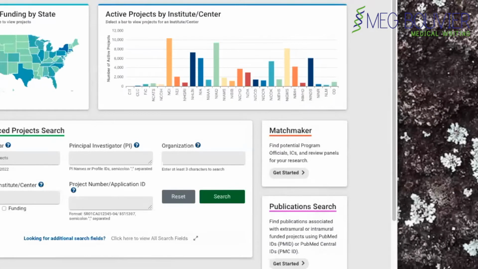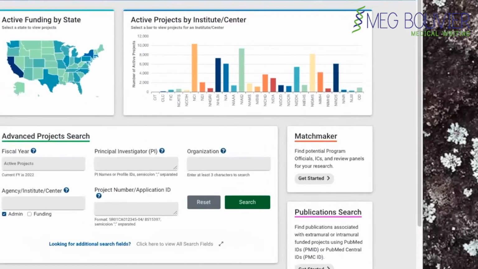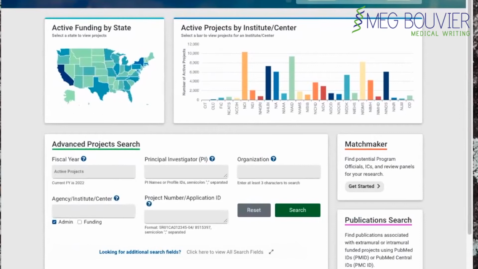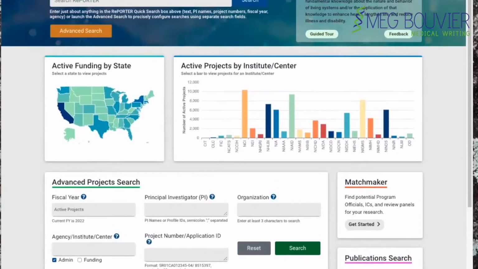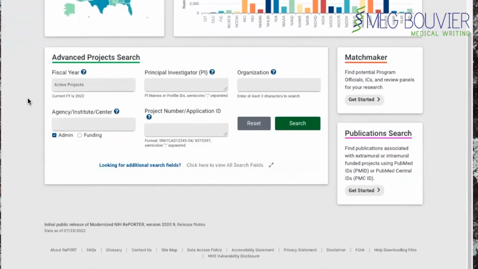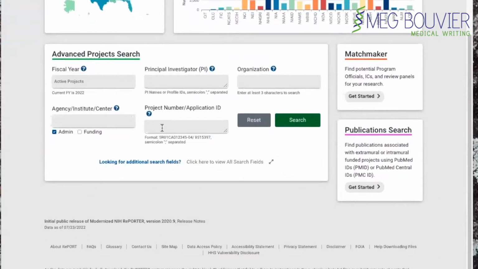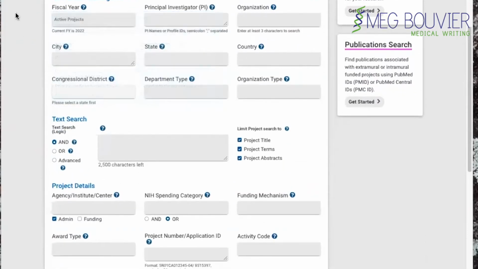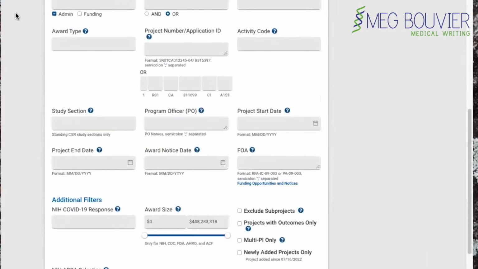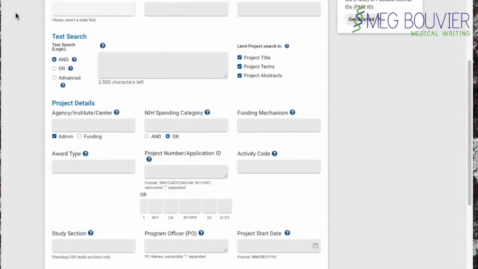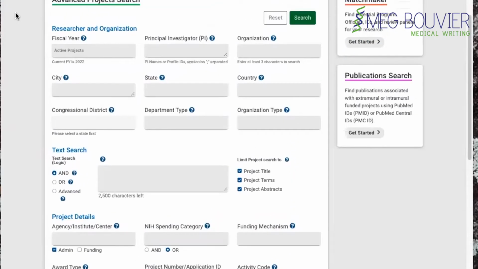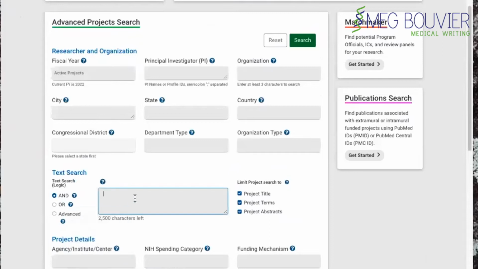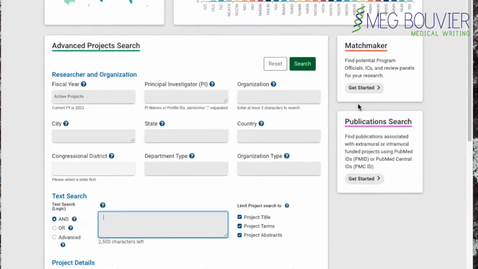So let's take a look at this website. For those who have never been on the Reporter website, this is what it looks like. You could do a quick search here. You can see I've been searching things lately. Or you could do a slightly more expanded search here, or you can open all of the search fields like that, which is a very useful thing to do. We're going to look at that a little bit more in a moment. And in terms of the text searches, you're just doing PubMed style search terms here. You guys know how to do this.